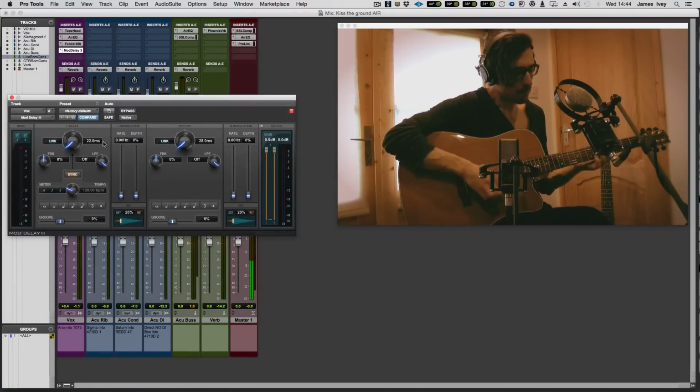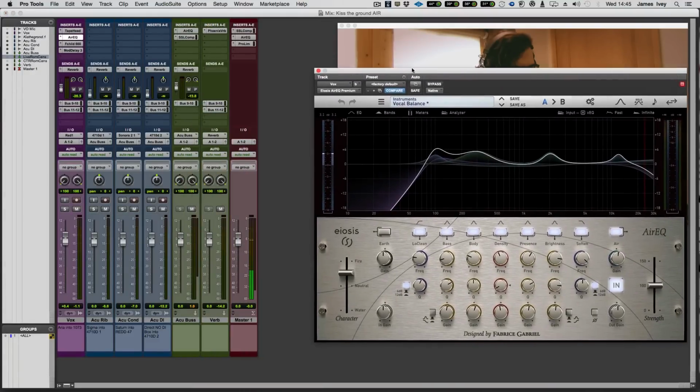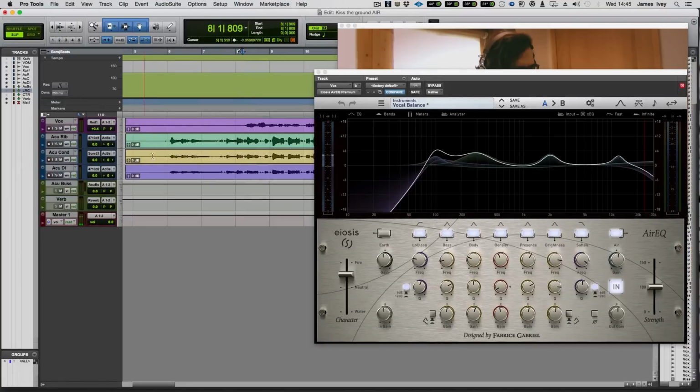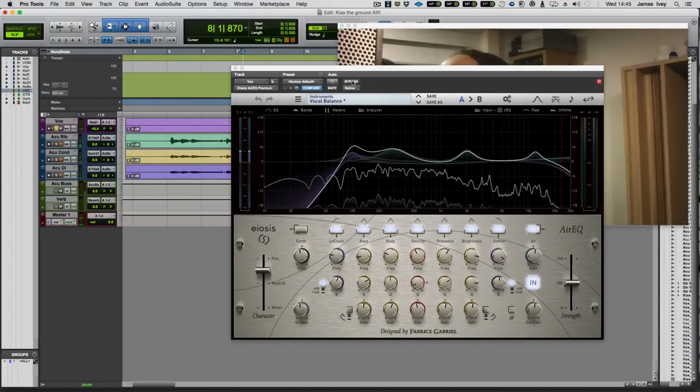And a bit of mod delay, again, I'm using this to create a bit of a stereo space for the vocal. 22, 28 milliseconds either side. And I'm using the Air EQ. So let me just drag this over here a second. Go back to some vocal. Solo that for you. And let me play you what this thing's doing.